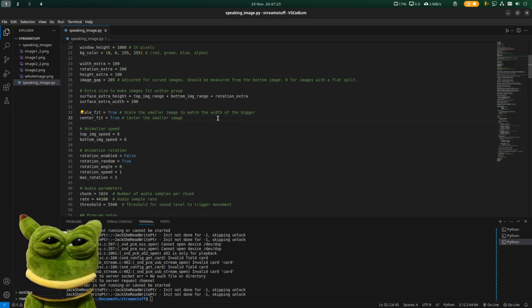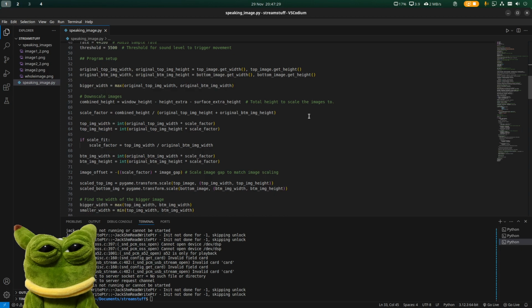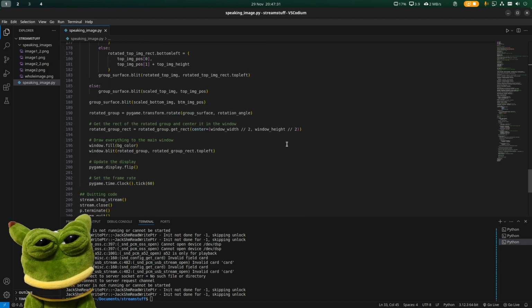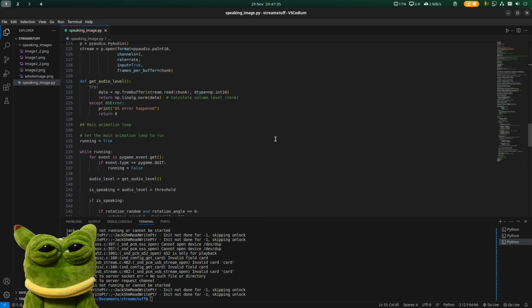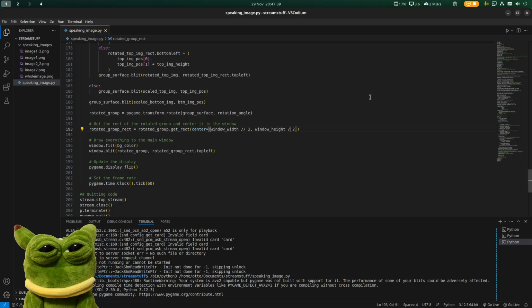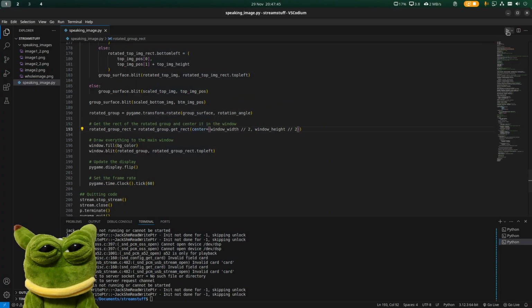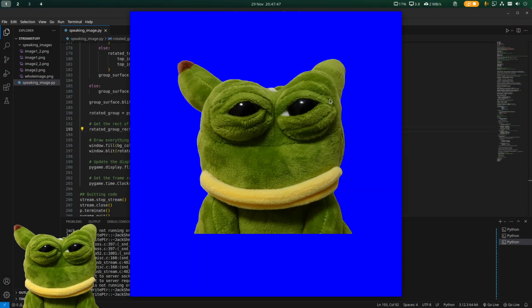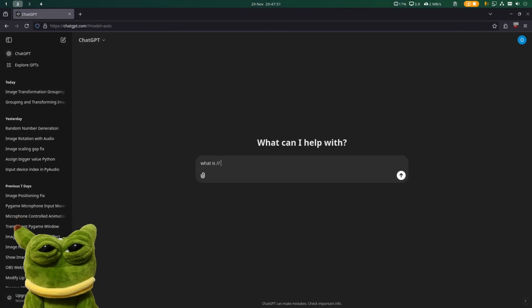But yeah, currently the group should be centered just fine. I don't know what the // is. I don't think that affects much of anything. Actually, let's figure out what // is.